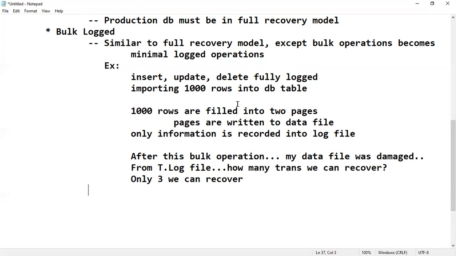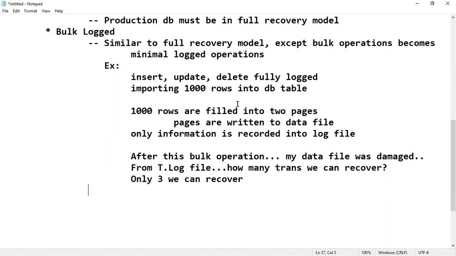That's why remember, in full recovery model, full recovery is always possible. In bulk log, what is happening? If the data file is damaged, full recovery is not possible here.